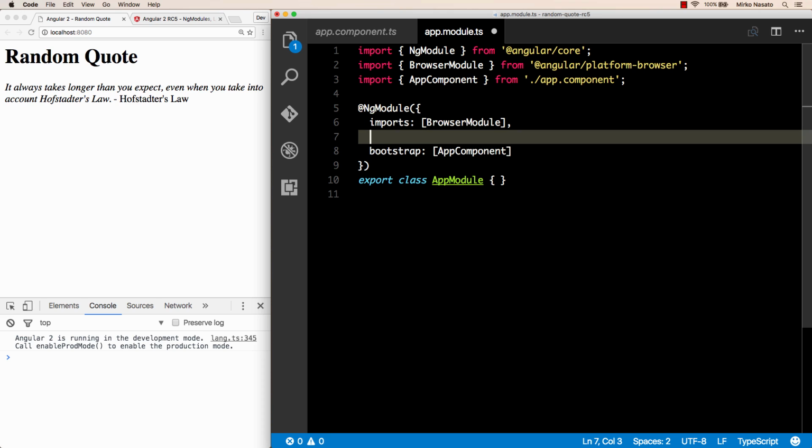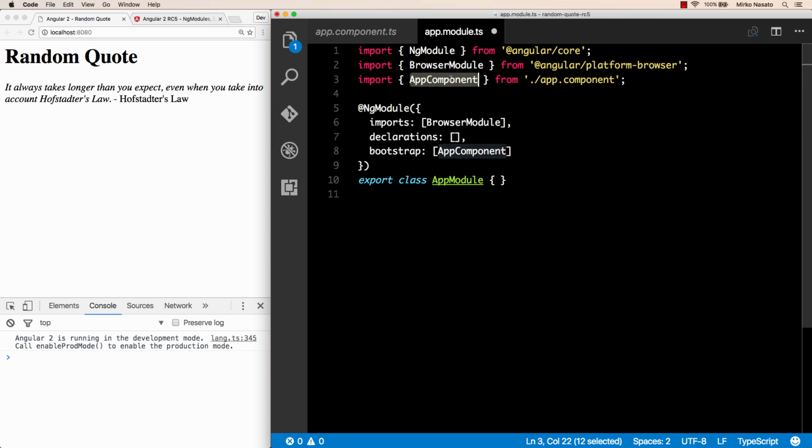We also need a declarations property where we list all the components we have in our module, which in this example means all the components in our application, since our application has a single module, that is this app module. Here we certainly need AppComponent.